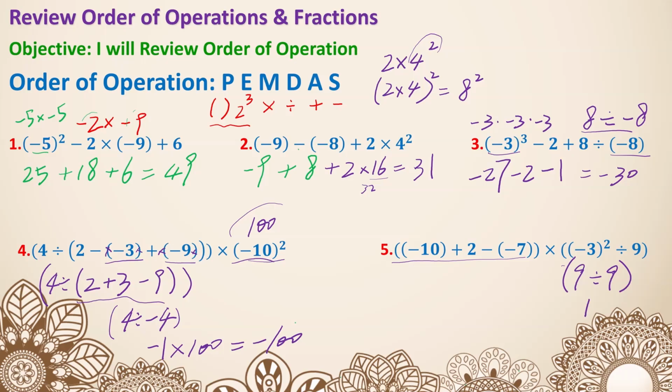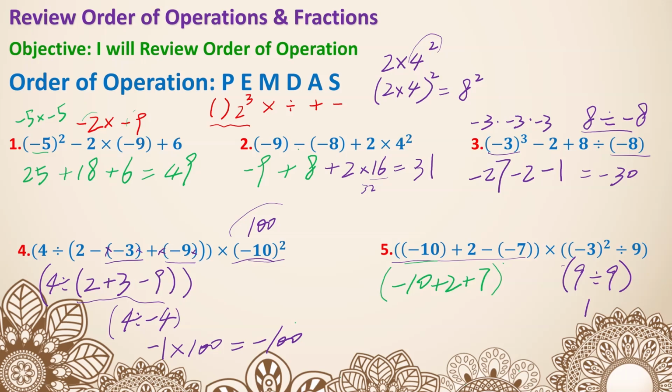Whatever that is, we got a 1, then we're going to need to multiply it with the whole front. So now let's deal with the front. -10 is inside parentheses, -7 is inside parentheses. We're going to need to take them out. Still remains a -10. We have a +2. Minus -7 is the same as a plus 7.